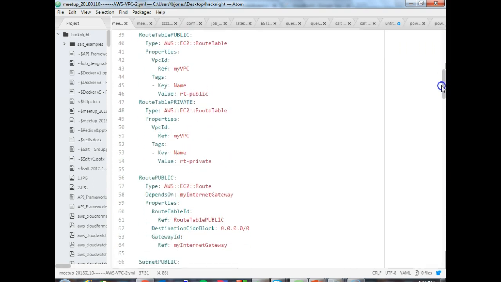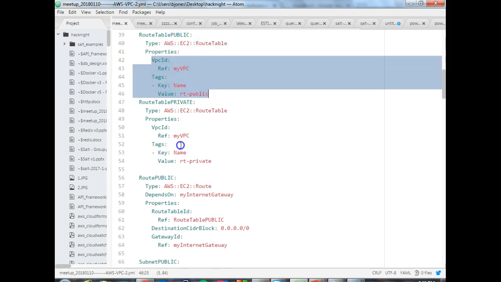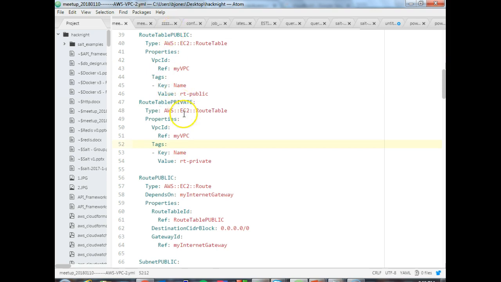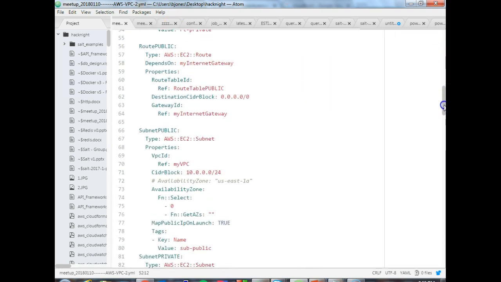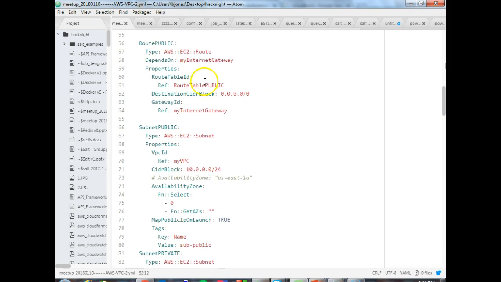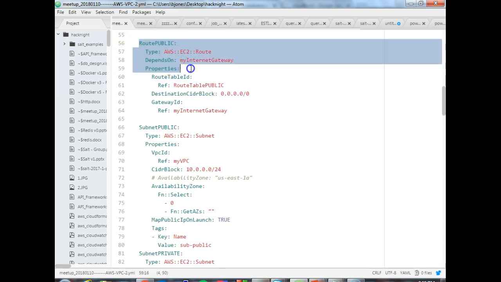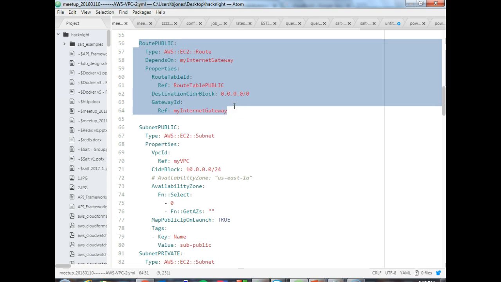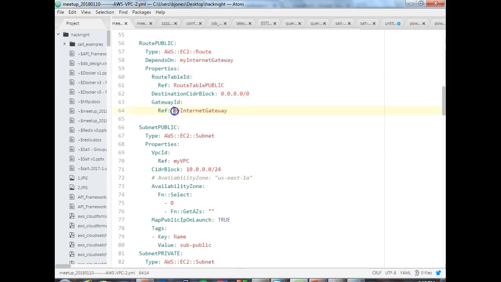Here we're going to create some route tables. We've got a public route table and a private route table, again just of the type route table. And again, we have some references happening here. At this point, there's nothing that makes these public or private. It's once we get down here to the actual routes that's really going to distinguish them. So I have route public, and this is where we have the CIDR block going to that internet gateway that we set up.